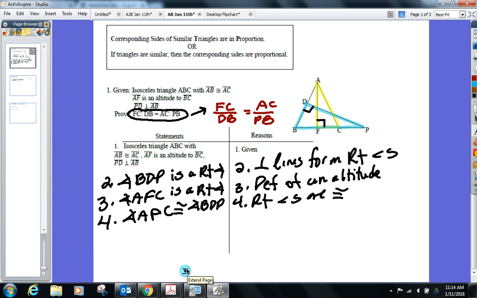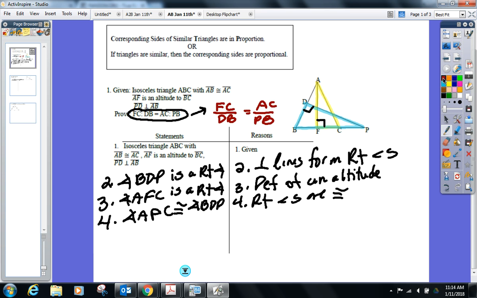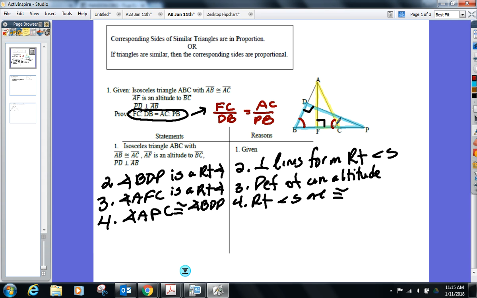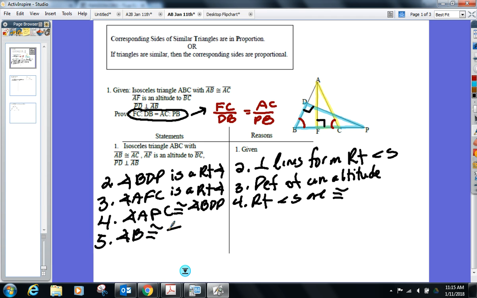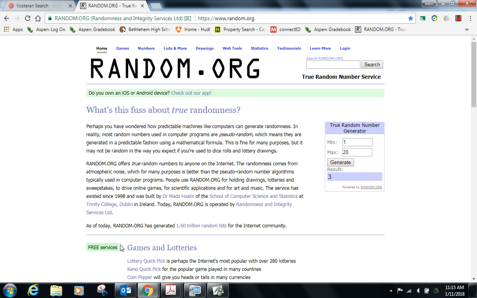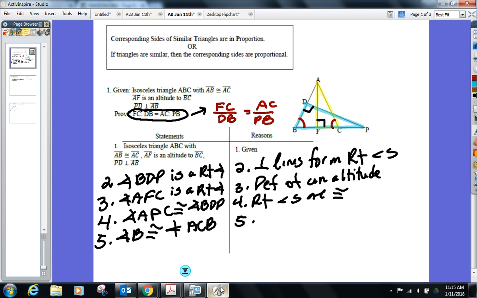And here's a hint. There's one given I haven't touched yet, and that's going to help me find that pair. Yeah. So AB equals AC, that means that... There you go. Don't tell me why. Okay. Appreciate it. Angle B congruent to angle ACB. He is correct. Why is Sean correct? There you go. Congruent angles across from congruent sides. Good work.